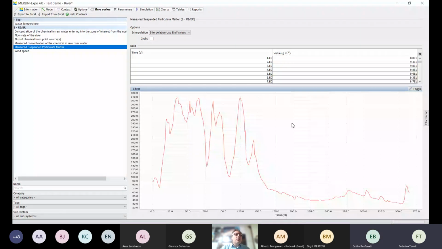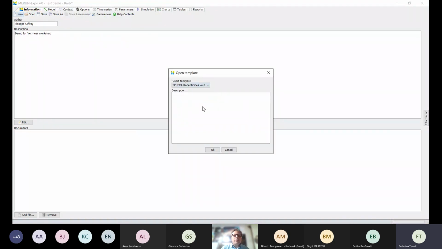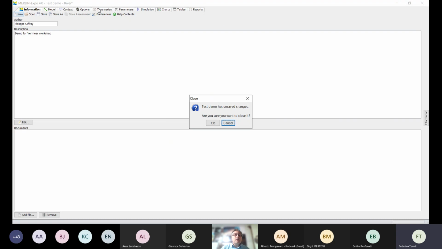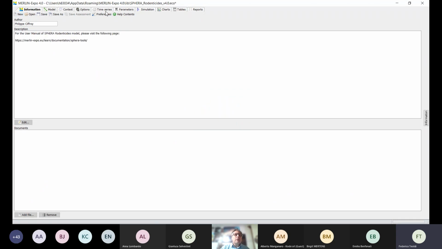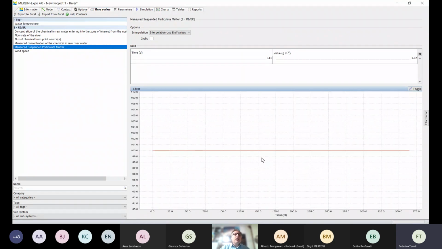And you can do the same for the flow rate of the river, for example, concentration in raw river water, etc. So I will go back to the constant, to the basic scenario here.